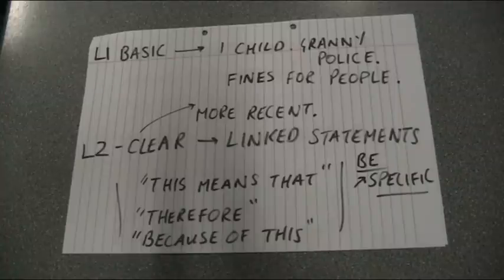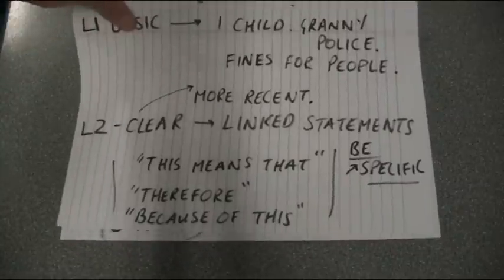In order to get the level 2 answers, you need to use linked statements, okay? And that's where so what comes into effect. So you need to use phrases like this means that, therefore, because of this. So for example, if you said there have been changes to the policy, there are more people that are able to have 2 children in rural areas, this is because they need more people in order to be able to farm the land to provide food security, okay, or to provide more food for people. That's what you need to do. And you need to be specific. You need to get that level 3 information in.